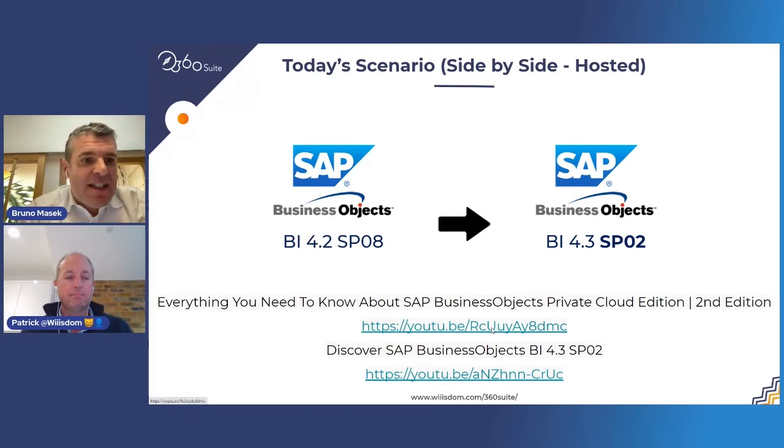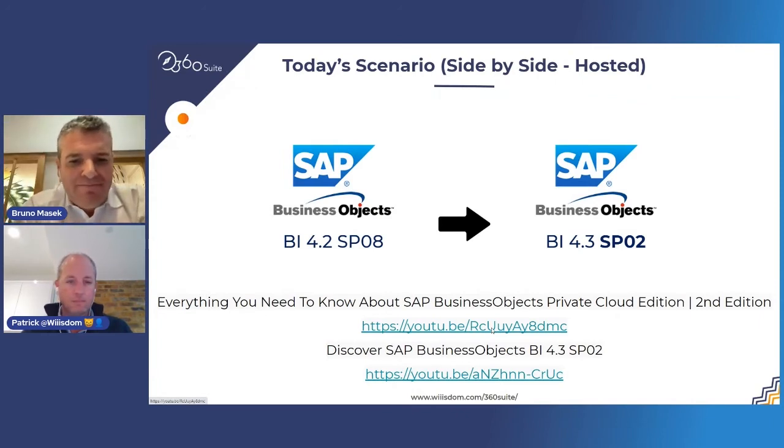And 360 is the official partner of SAP for PCE. We're doing a lot of work with SAP in order to help customers move to PCE. There are a lot of advantages and a lot of new things that have been put in place in the past 2 months. So I highly recommend that you look into it. It's really good. And additionally, it's going to be on a subscription model.